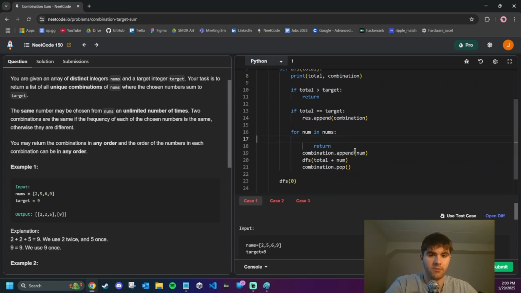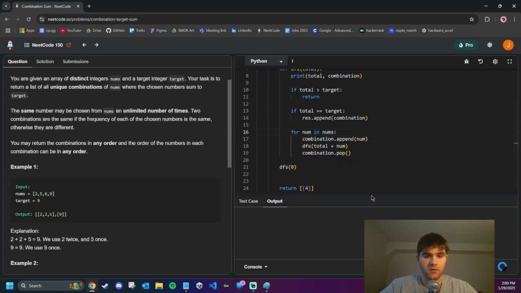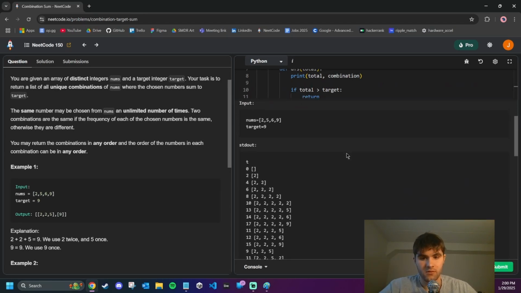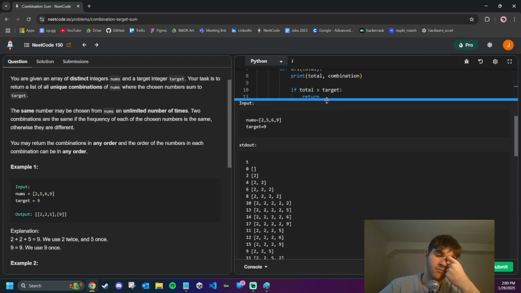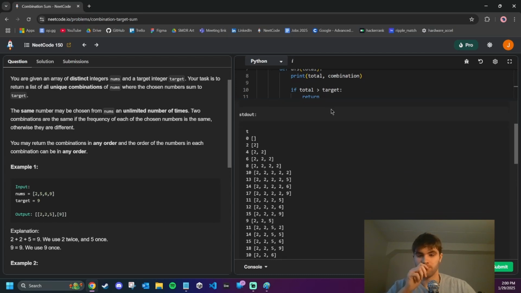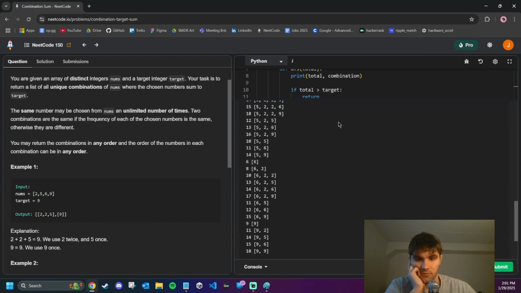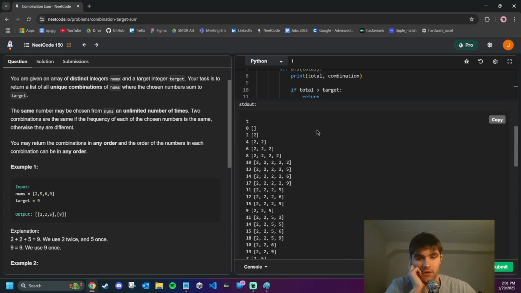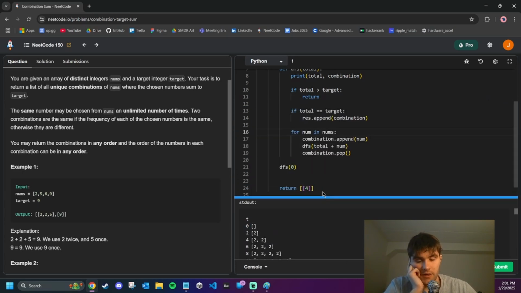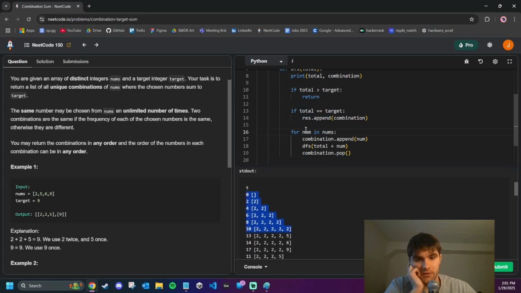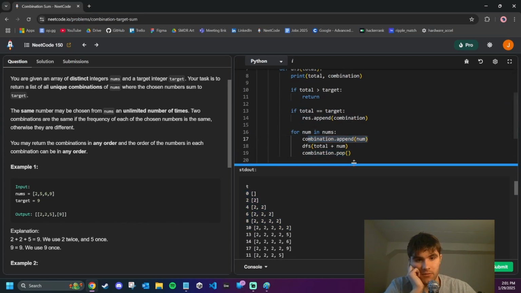All right, so let's see what happens after. Okay, this doesn't look terrible. So it goes to the 2s, and then after that returns, then it pops the 2 and adds a different num.